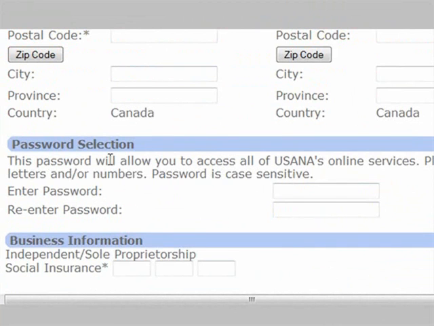Password selection for your new distributor associate or non-distributor associate or preferred customers, you can set up their password, and this is nice and easy because you can send that to them. They have the ability to change that afterwards as well. One of the things that I teach my team, and I'll pass on this little bit of information to you guys, is that for the password for our preferred customers, we just make it their first name. Just so you don't have 100 different passwords to worry about.